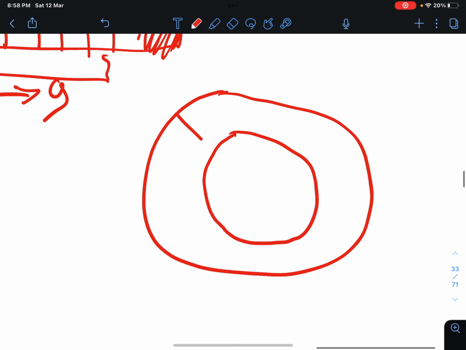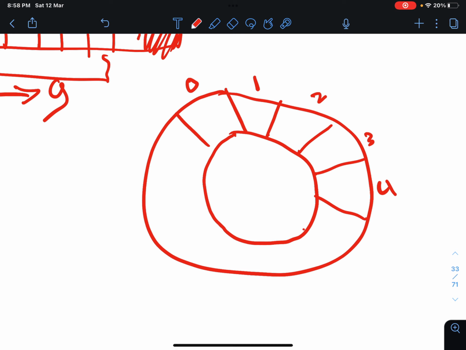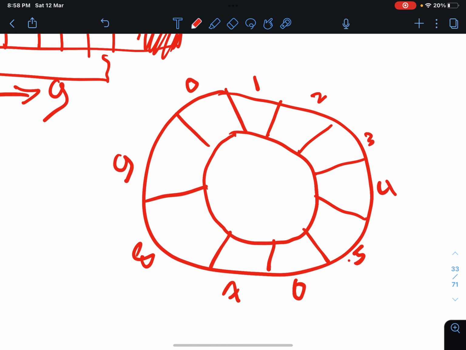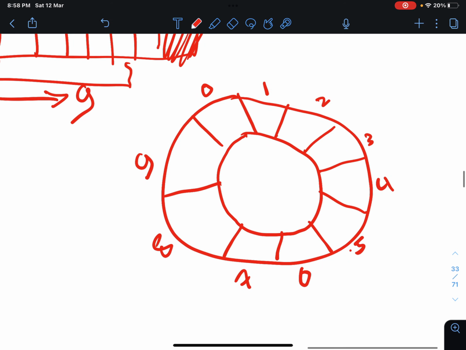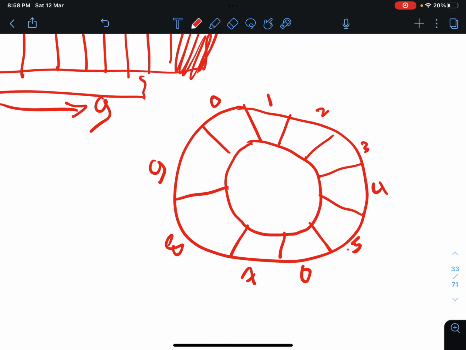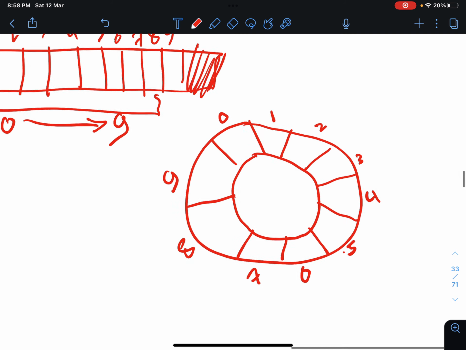So this is location 0, 1, 2, 3, 4, 5, 6, 7, 8, and 9. Just an explanation so you understand what you're going to be seeing in the code.